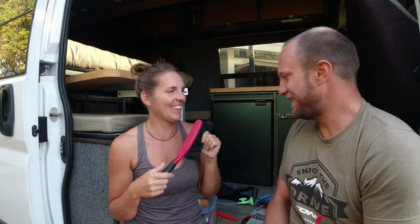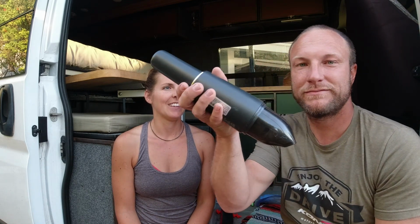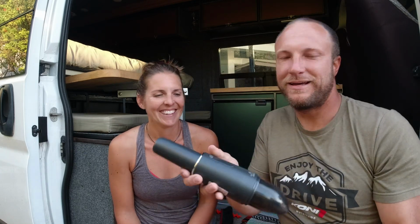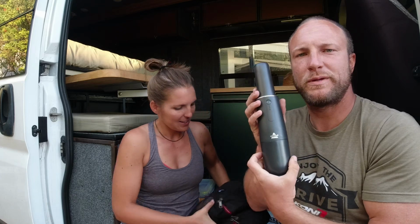And if it's stuck in nooks and crannies, the next thing is this sweet little Bissell vacuum. We didn't have a vacuum in here forever because we thought they were too big. We'd seen some people with big Dysons, things like that, so we found this little guy. It's actually USB rechargeable, which is huge for us because that makes life easier. It's pretty strong and does a really good job. It holds a charge for a long time too, which is awesome. Have we ever even charged it? A couple of times. Yeah, it works great. So get yourself a little mini vacuum.